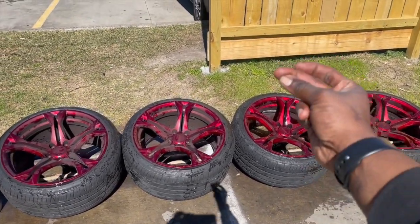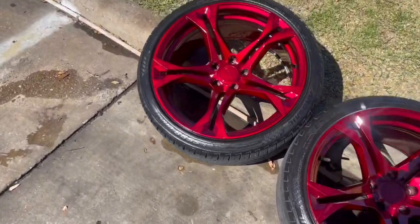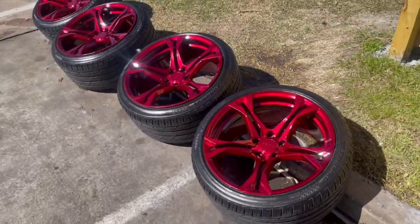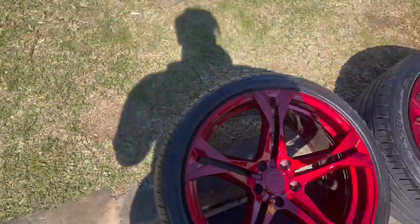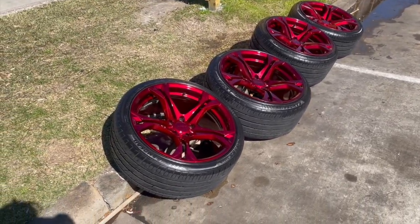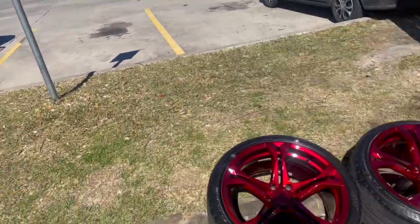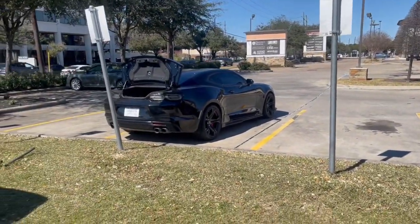Just like that, got these joints all cleaned up. The iPhone camera does not pick up the flake in the paint, but they're looking good. The tires still have a good amount of tread so I'm gonna run them for a bit — just got some camber wear because Mamba was on bags and was lowered. I'm gonna get the last shots of Vader rolling with those wheels, pull it in, jack it up, get these joints put on, and put it on the ground to see what it looks like.